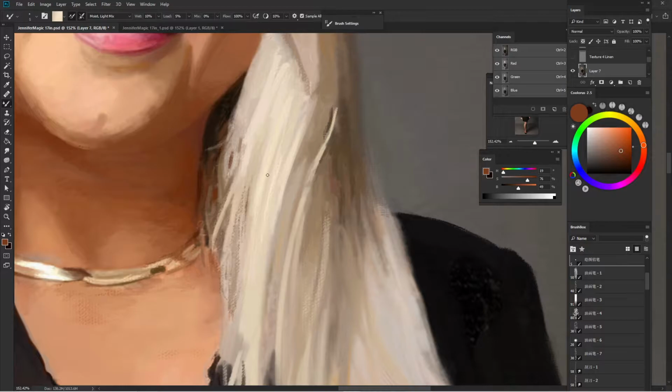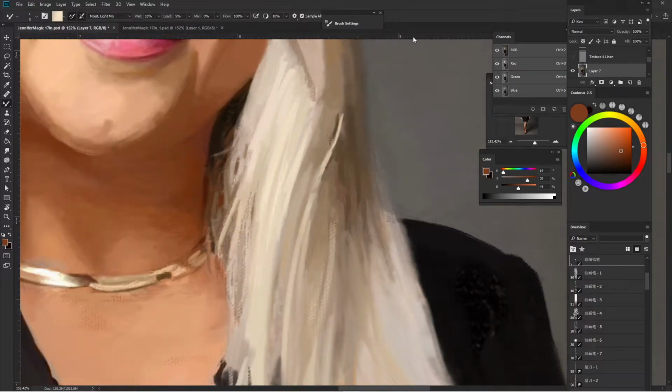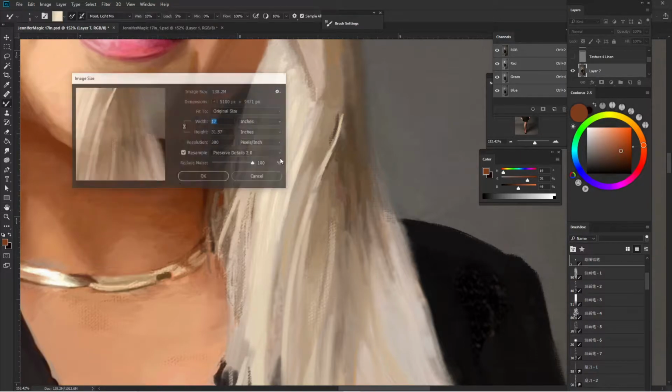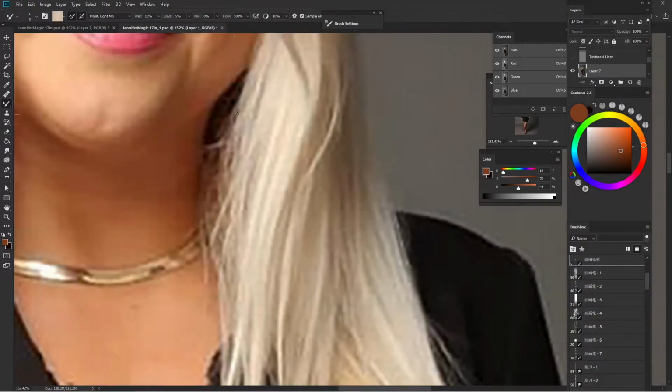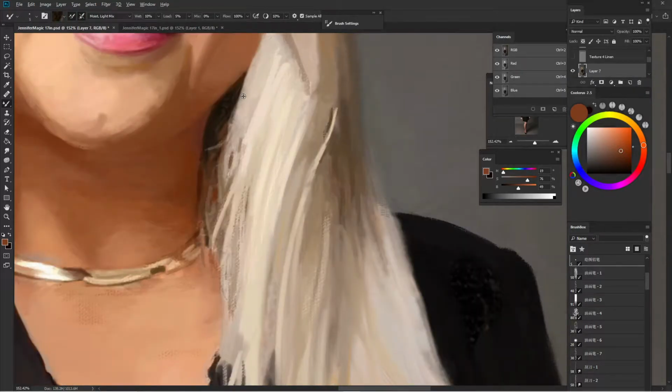Oh, and that's another thing I wanted to tell you. If you're going to be working on a large file, like see here, this is a huge document. We're looking at 17 inches by 31.57 inches, 300 pixels per inch. So it's a huge file, 138 megabytes. So we're at well over a tenth of a gigabyte. So this is a good computer, but it's a workhorse, all right.